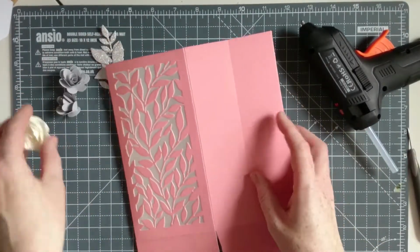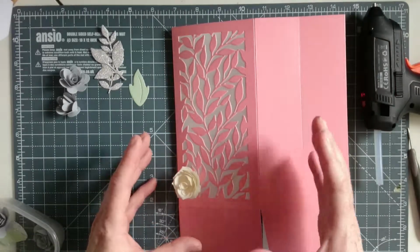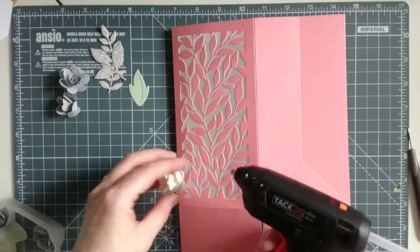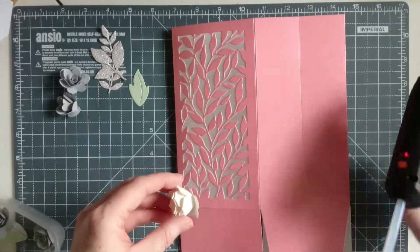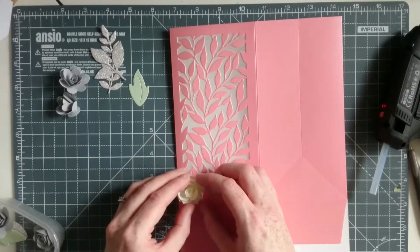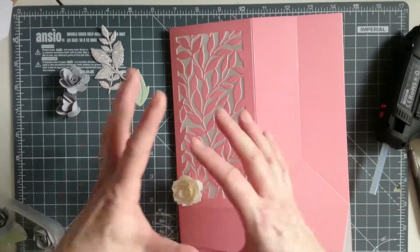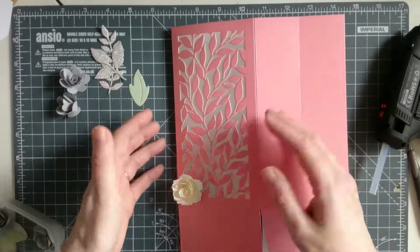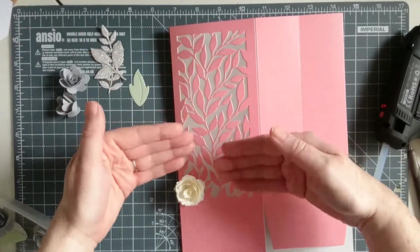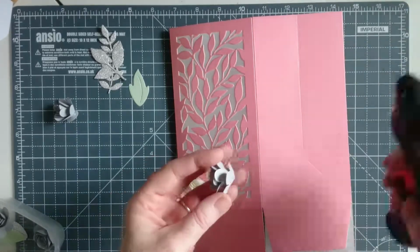Let's move those aside. Okay, so I want to keep this quite simple. I want it to look nice when it's on the table before it gets dark, but then it has to look quite nice as well when the lantern is on, because if you have extra embellishments covering it, you're just going to see the shadows in the evening light. So I don't really want to spoil any of the looks in the middle, so I'm just keeping the embellishments towards the outside here.